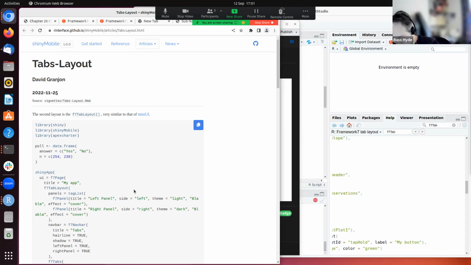So that's Framework 7 as provided to us by shinyMobile. And I don't know, the whole section was quite interesting in that you saw a lot more of the mechanics of Shiny, how the front end stuff interacts with the back end stuff, and so on.